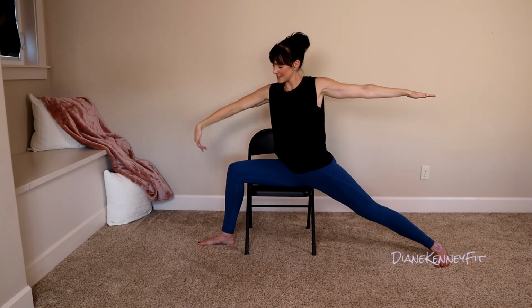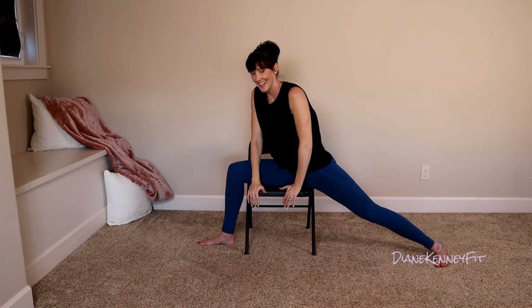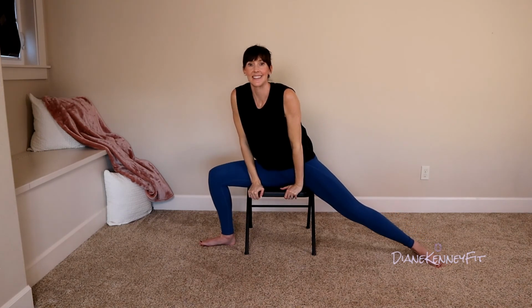Can you press your heel into the floor on that front leg? Almost flirting with lifting yourself off the chair. Think about that the next time you do this. Flirt with that. I might be able to pick myself up. Big breath. Exhale, drop down into it, and slowly come to center.